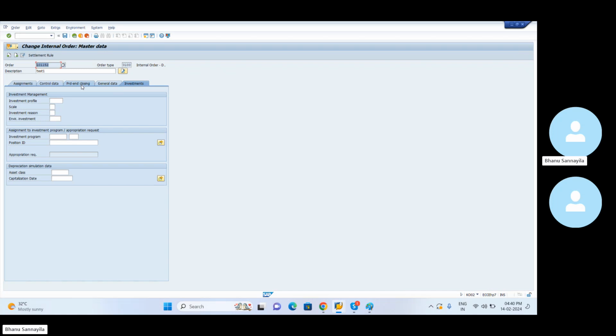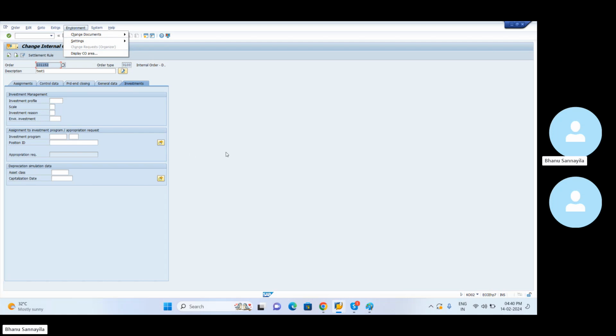If you know the concept of module pool programming, it's straightforward and simple. We will be creating our GUI status, graphical user interface status. On which screen? For example, on this particular screen, I just want to add one menu option, either here or here, wherever. We will first find out the feasibility of where exactly we can add the menu item if you want to add a new menu option or menu button.